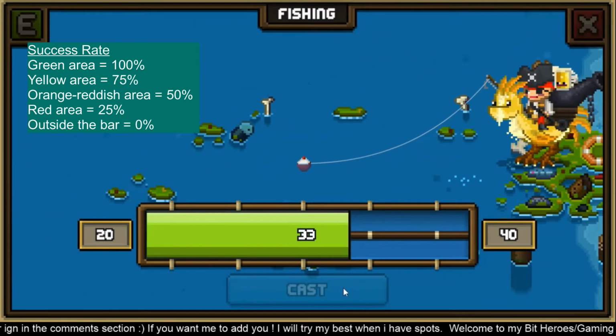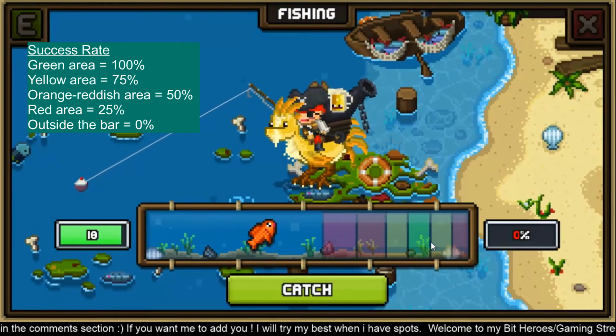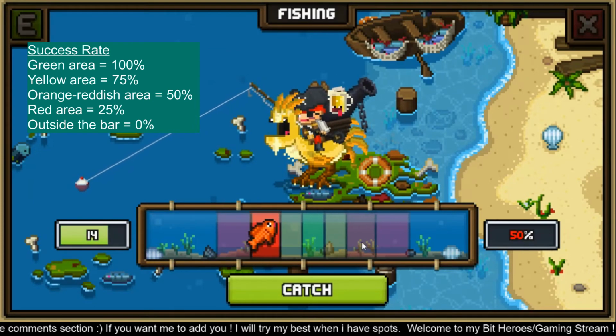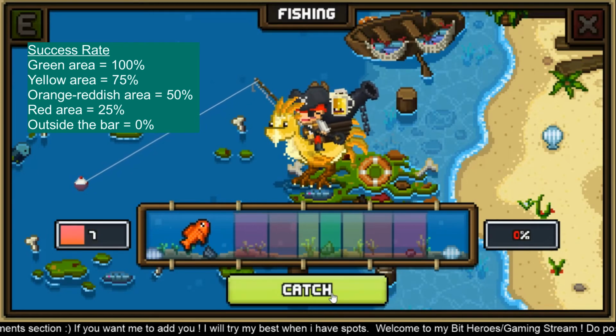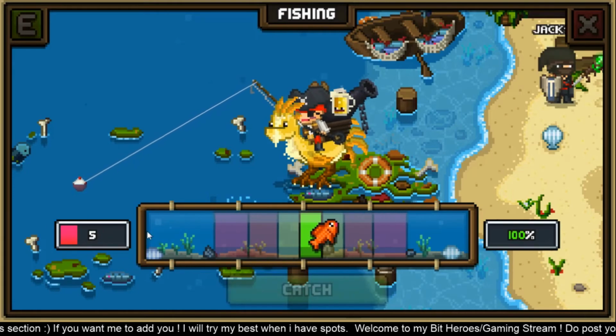33%, not too good. But let's look at the colors. We have the green bar over here, 100%, the yellow bar, 75%, the orange bar somewhere here, 50%, and the red bar is at the end. There's also a time limit, so make sure you catch within the time limit as well.